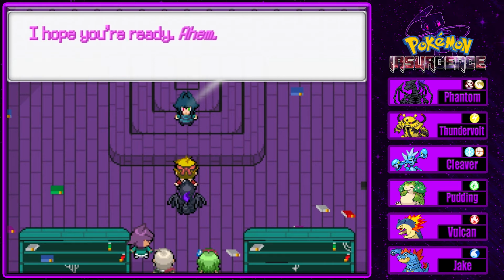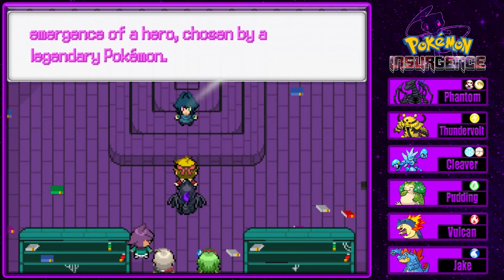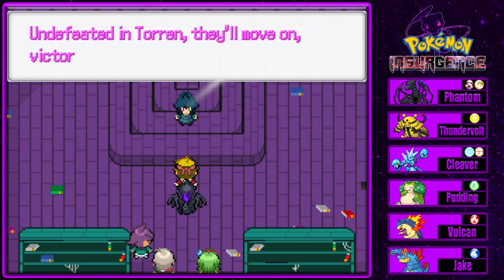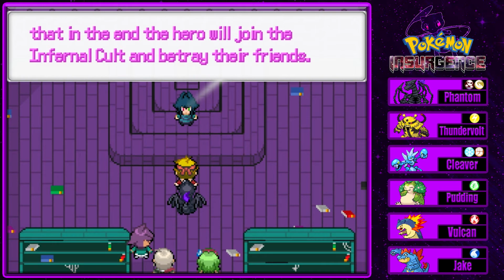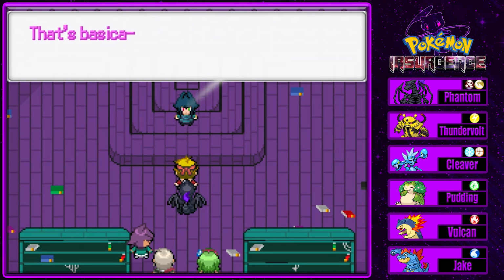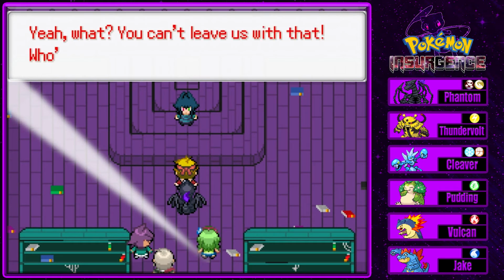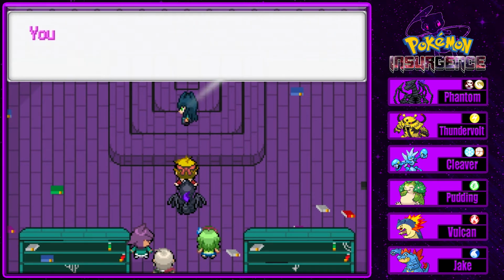Hope you're ready. Ahem! The first thing predicted was the emergence of a hero chosen by a legendary Pokemon. Secondly, this hero will succeed. Undefeated in Torin, they'll move on victorious. The last secret piece of information is that in the end, the hero will join the Infernal Cult and betray their friends. What? Wait, what? One of us is going to join the Infernal Cult, which is a new cult we never heard of before. Yeah, what? We can't leave us like that. Who's that hero? How can we stop that from happening?